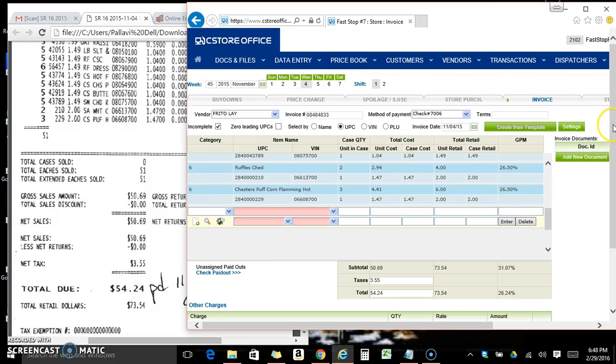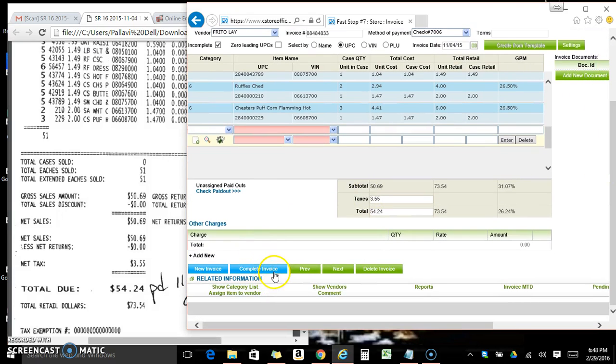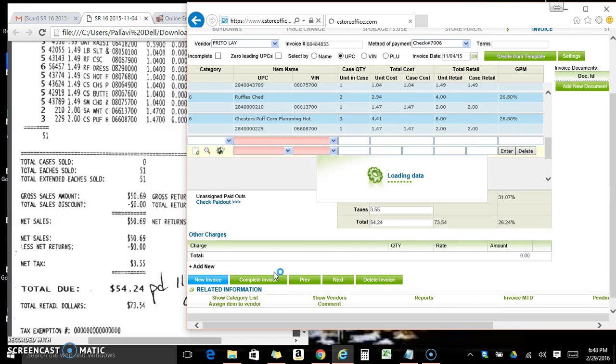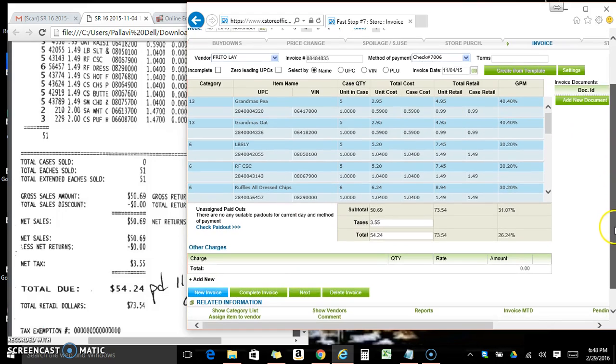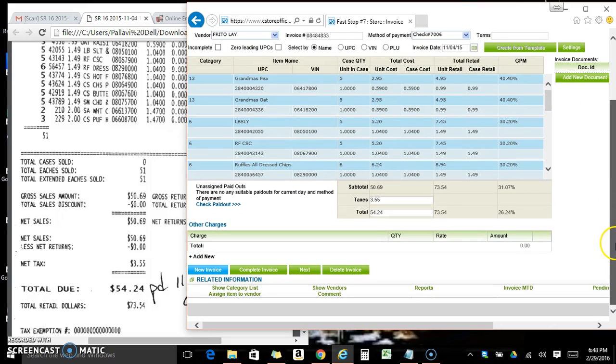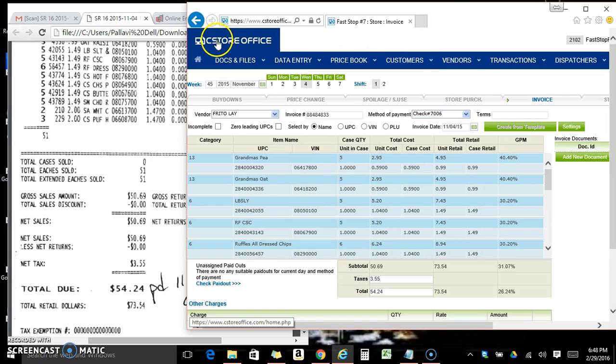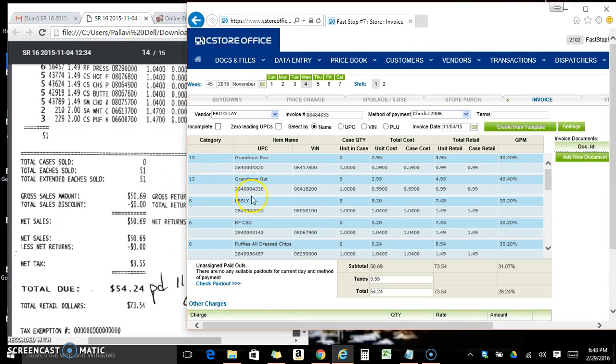After everything is verified, we're gonna hit complete. As we hit complete, it will be automatically loaded in the system, and it will come for our approval. So Tarun or I will approve it. That's all you have to do. Make sure if the item is already added, you can only search by the WIN number.